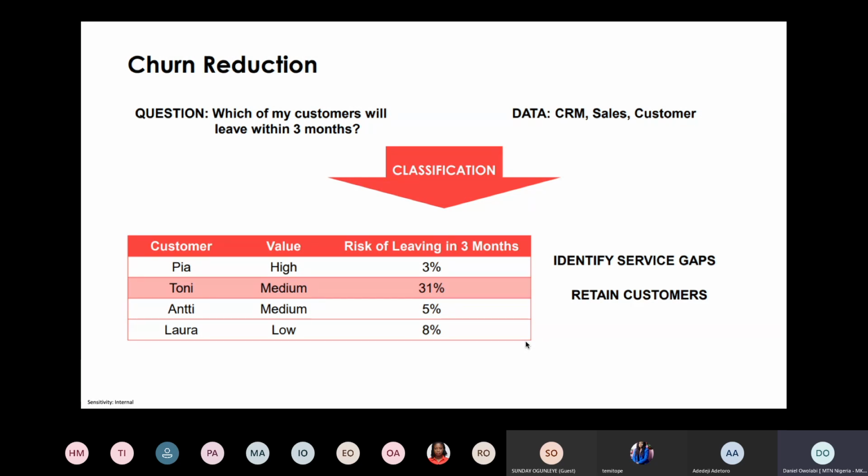And in CVM too, we try to create multiple segments, multiple micro segments, giving them different and optimized offers, just to make sure that we reduce churn, because we don't want to wait until 90 days for the customer to churn.